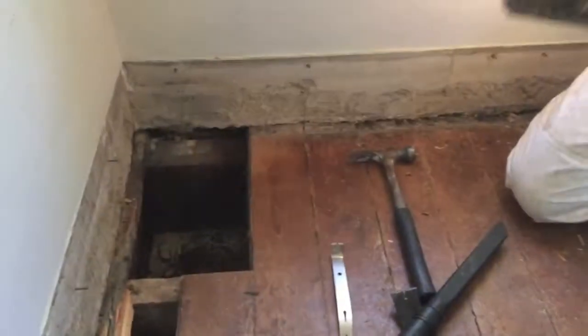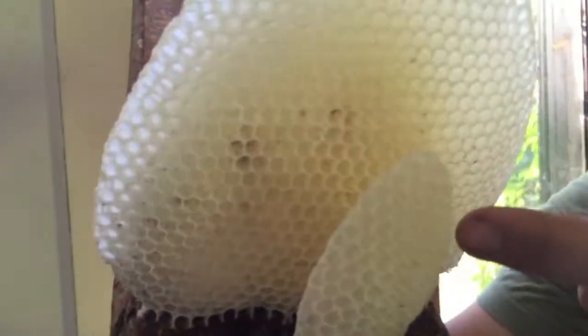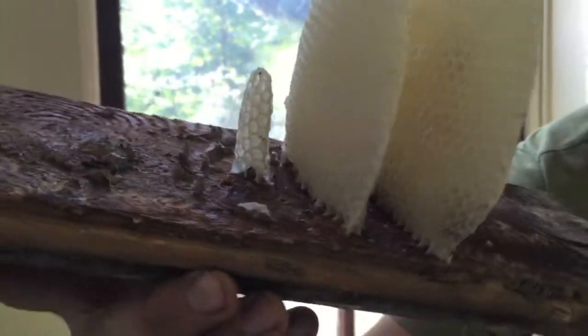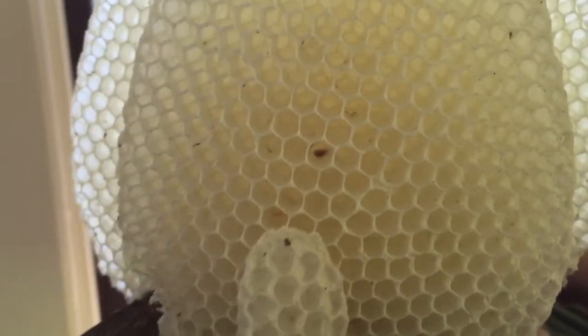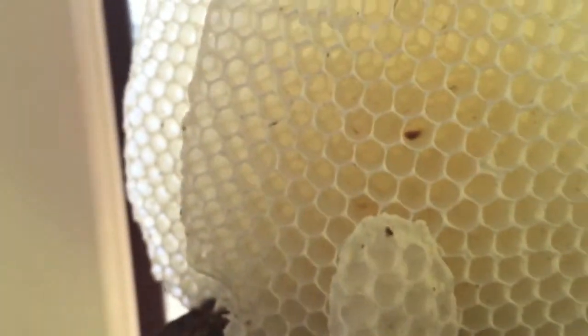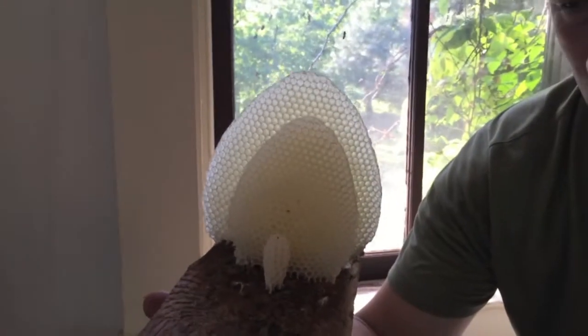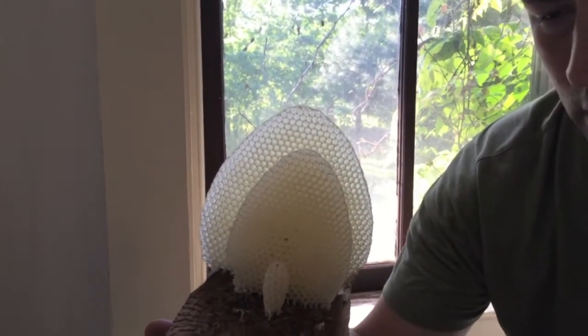Thankfully, this is probably the only board we'll have to pull up from this floor. It looks like there's still some more bees underneath there — probably clustered under there a little bit. As I'm looking this comb over, Greg, I see that we have nectar right here in the middle section, but over here, if you take a quick look, those cells do have eggs in them. So we have a queen who is happy to have a new house — she's started laying. We'll take a peek underneath here in a second and see what else is underneath.